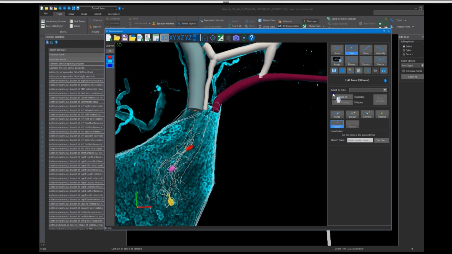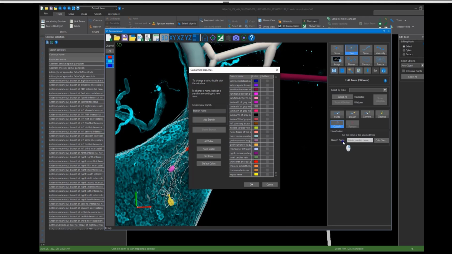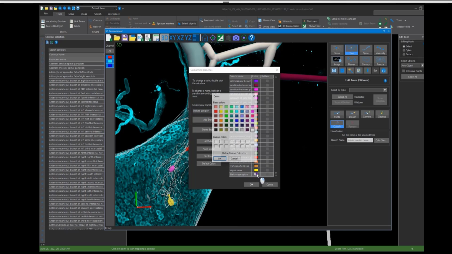In the meantime, if you want to name a structure and that name is not available in the SciCrunch list at the moment, you can use a custom name. You can do that by clicking on the color sets icon to bring up the preferences that show all of the different branches or the SciCrunch terms, and add a new branch name. Give it a color if you'd like, and hit OK.